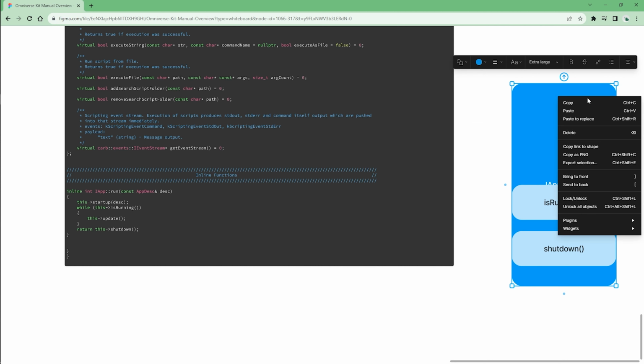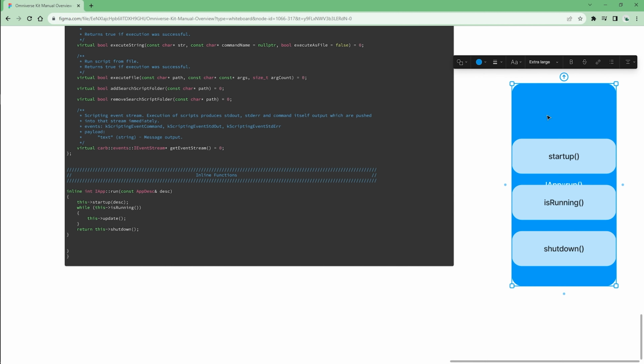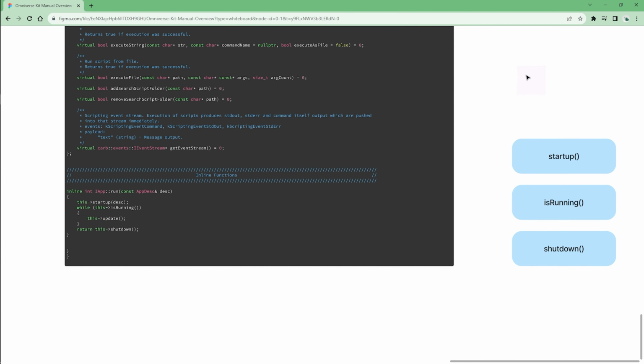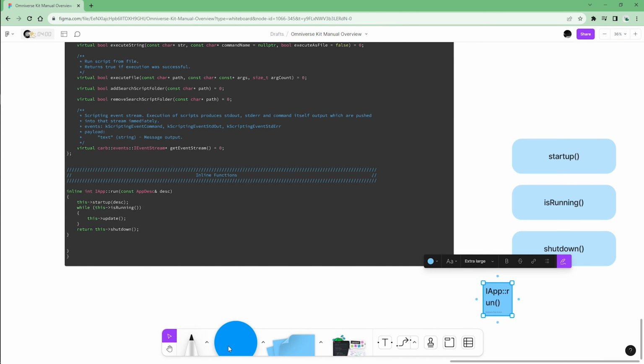Let's make it a blue. Put it into back. And then I would love to be able to put the words on the top. Unfortunately, I don't think I can do that. All right, in that case, let's just make it into a section. Actually, is this a section? Sometimes I forget.